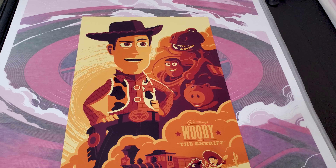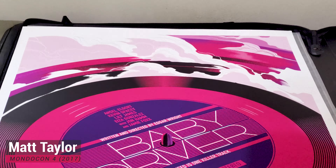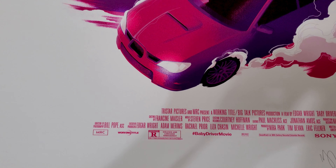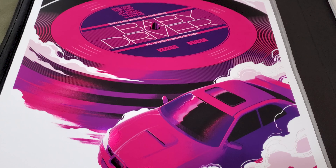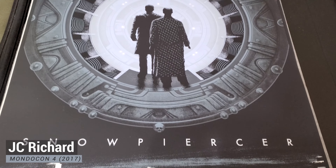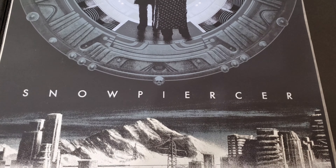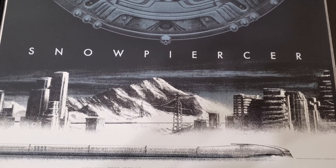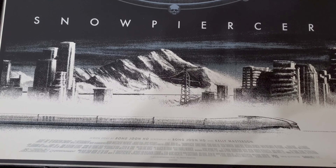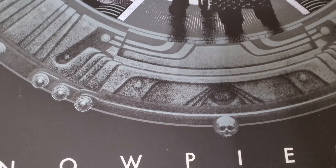I can't believe this is my only Toy Story print — I'm going to have to get another one. But this one is the Dr. Evil Porkchop version. Not really a Toy Story poster I would say, at least not for the movie. This is kind of a little Duel at Dawn poster right here. It's made by the same artist that made the Lion King one that I showed off way earlier in the beginning of the video. And this is number 21 of 150. It is a smaller print — I will definitely be getting another Toy Story poster that is the proper size.